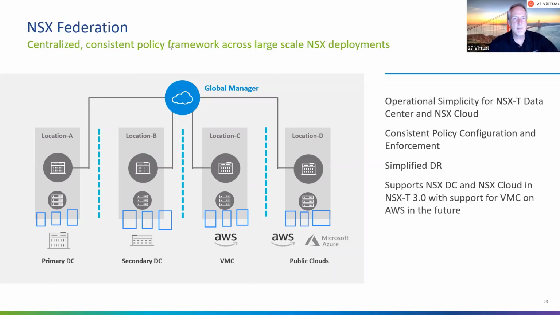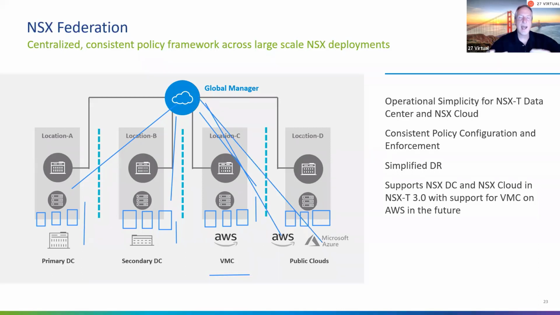It gives me a consistent policy framework that I can use to implement policy consistently across all these different environments. And then the local managers push the details down to their local ESXi hosts within their area, even to AWS, either AWS running VMware Cloud on AWS, or AWS natively and Microsoft Azure natively. We support all those different platforms. So imagine having an on-prem data center, VMware Cloud on AWS, and having separate NSX managers and a global manager, giving you the ability to enforce global policy across all of your environments. It gives you a lot of flexibility.